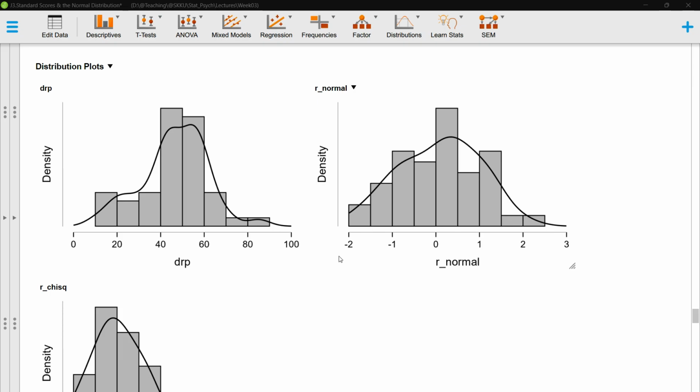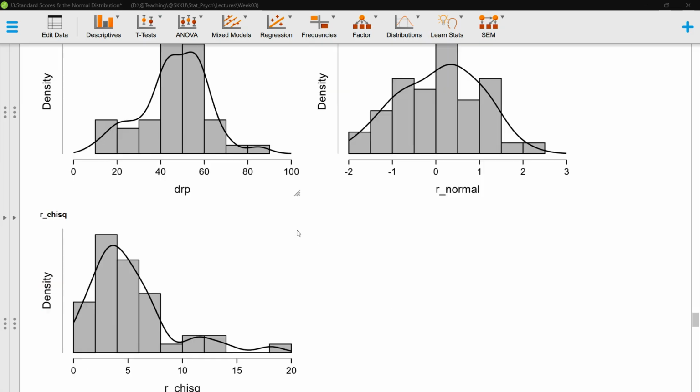It is difficult to decide whether each distribution follows the normal distribution or not. You can compare the first one and the second one, and ask which one is more like the normal distribution. By looking at the histogram, it is difficult to determine which one is more similar to the normal distribution.